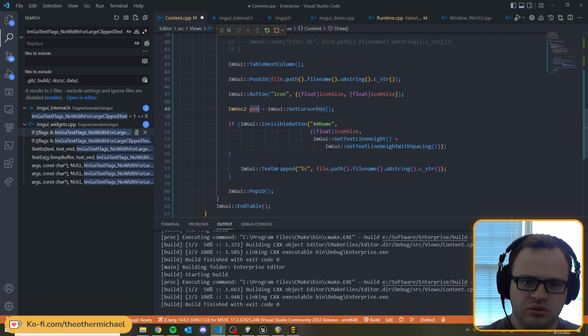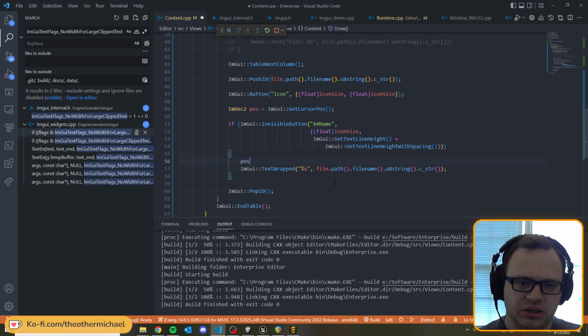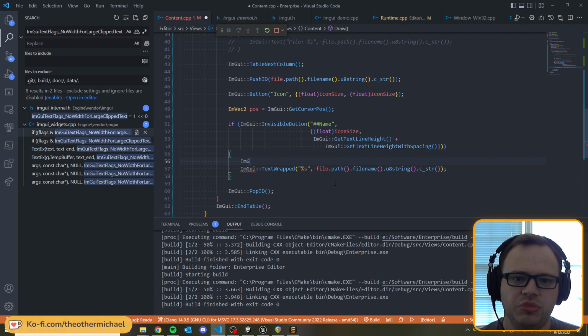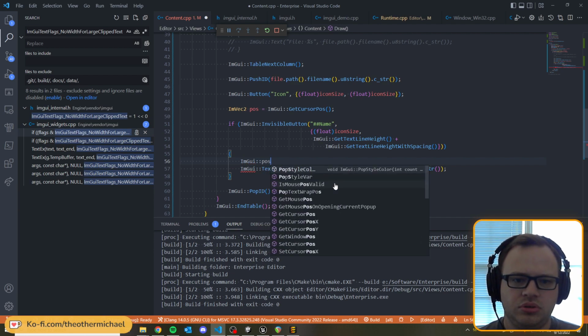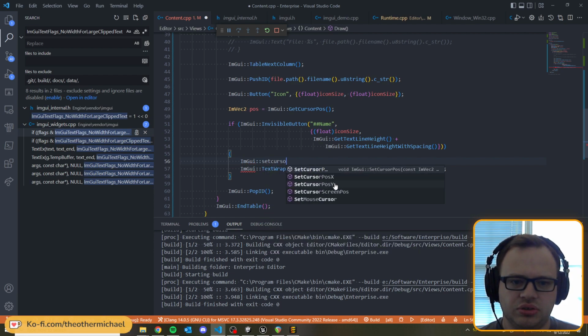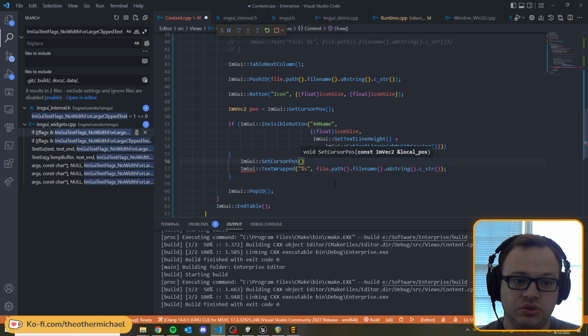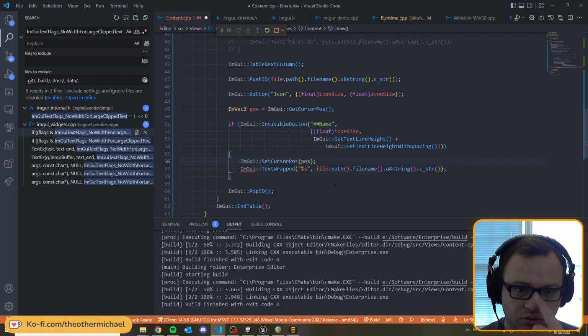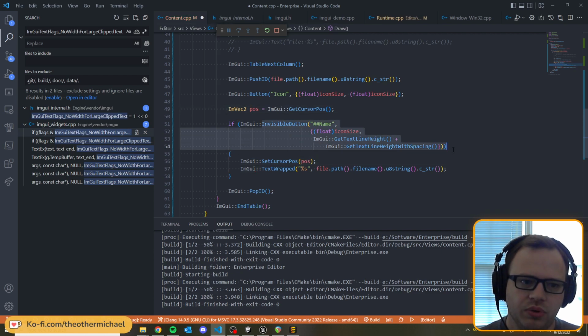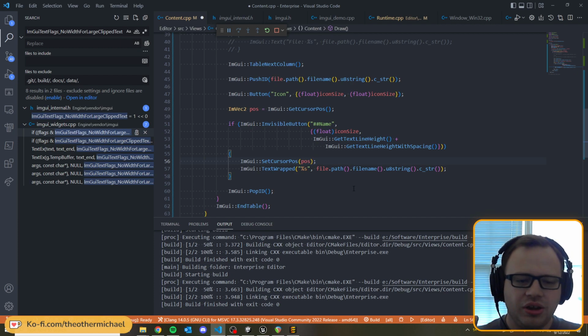And then if we draw the button, I'll say pos, or ImGui set cursor pos to pos. And that'll take and move the cursor back to before we rendered the invisible button. And we're not rendering in the case that we are composing something that is that size, even though it's invisible.